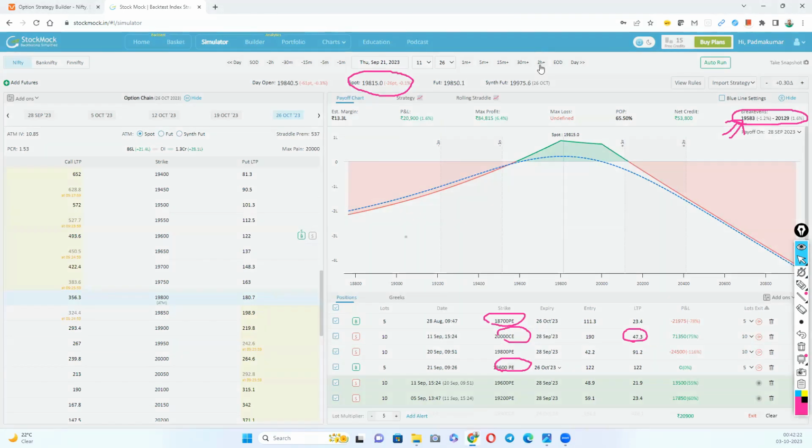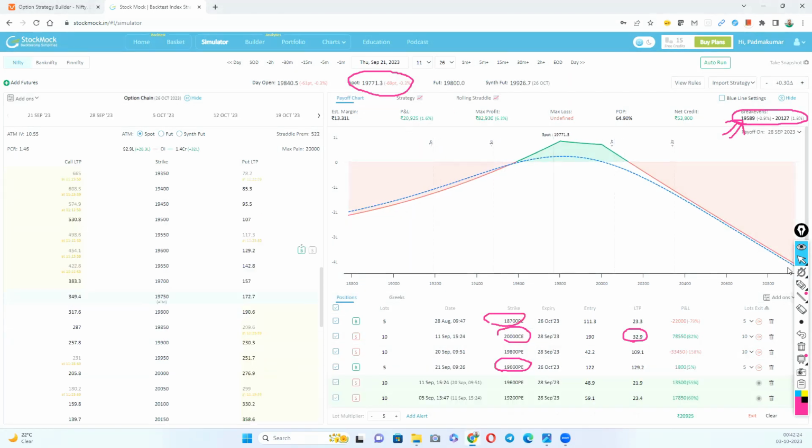2 hours. So, but check it out. Profit and loss. Right? Profit and loss is still in green. Right? So that is the one we need to observe. Okay, 19,770 is still going down. Let's go to the end of the day. 746. That's okay. Now move on to the next day.